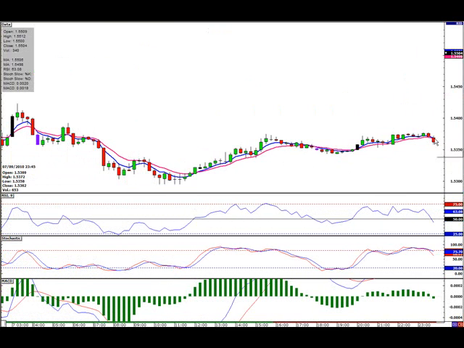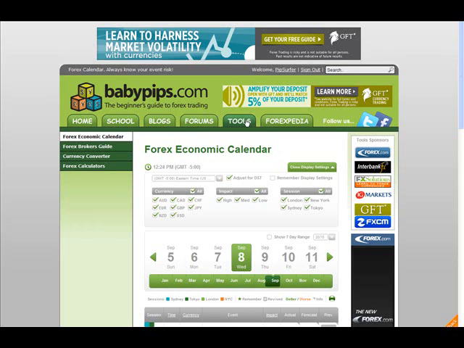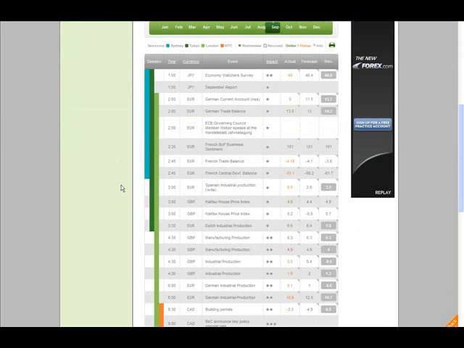Alright, so now I'm on my 15-minute chart, and I'm going to move this to before midnight, and this is what it looked like before we started. And of course, the first thing we want to do is check out our news events for the day. So you can go to babypips.com, click on the tools tab, and it'll automatically bring up the news reports for the day. We are looking for news that affects the UK or the US. So under this currency column, we want to look for anything that says GBP or USD. Then we only want to look at news events that may cause an impact in the market. So under the impact column, we also want to have at least 2 dots.